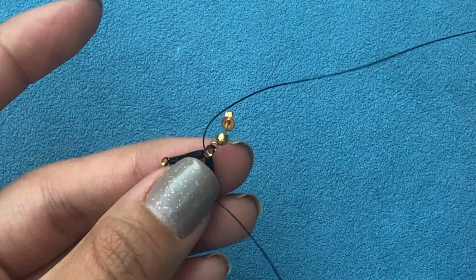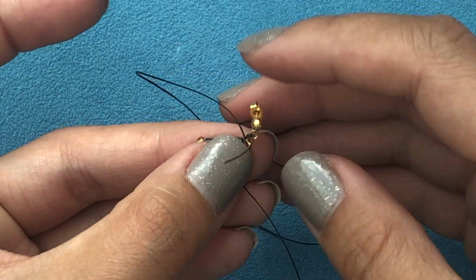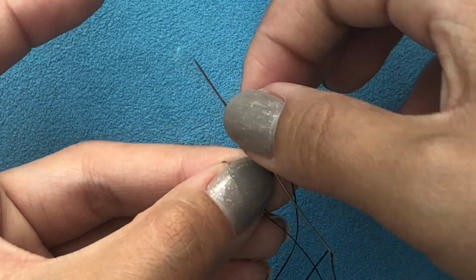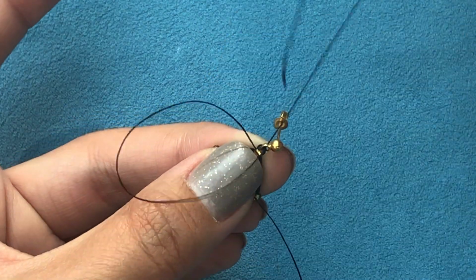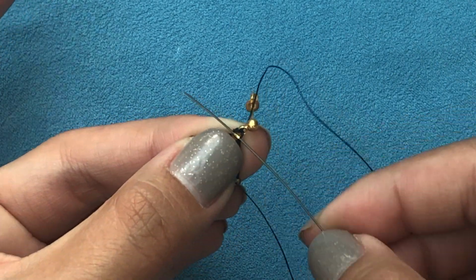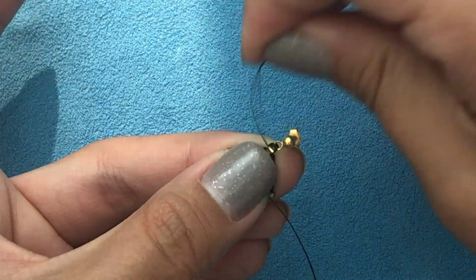And now we're just gonna go ahead and reinforce it. I'm gonna take my needle through the back to the front, take it through the 11-0, and now through the front to the back, take it through the 11-0. And that will hold it in place.